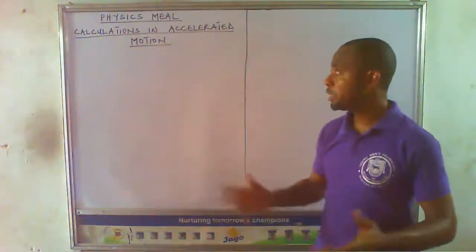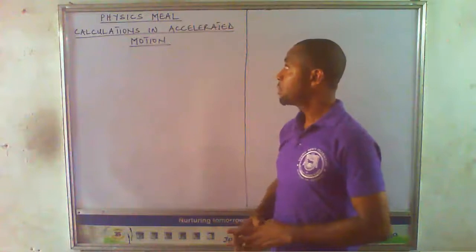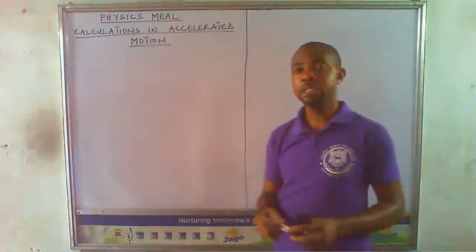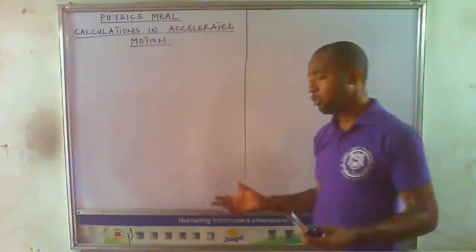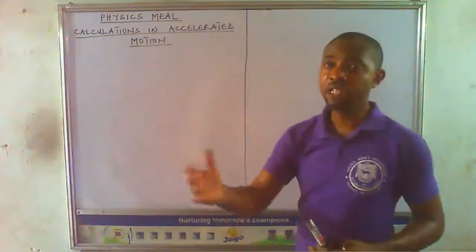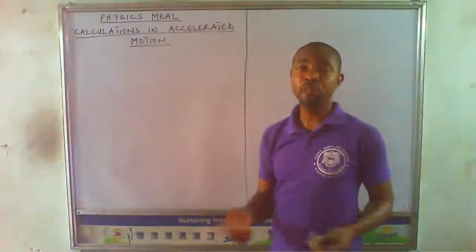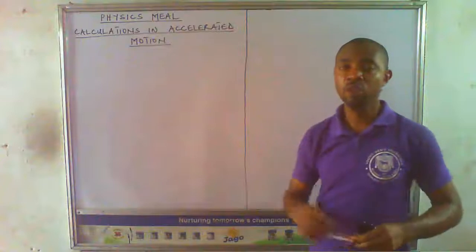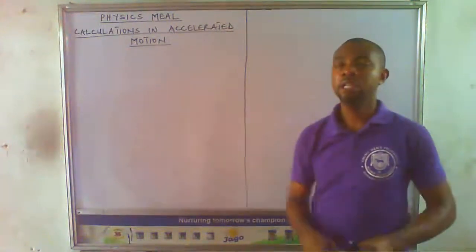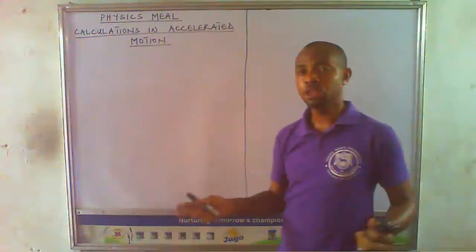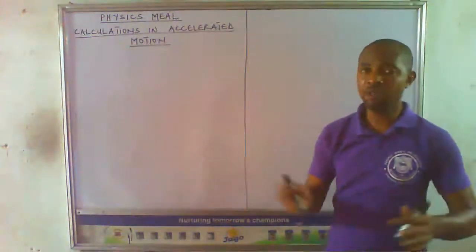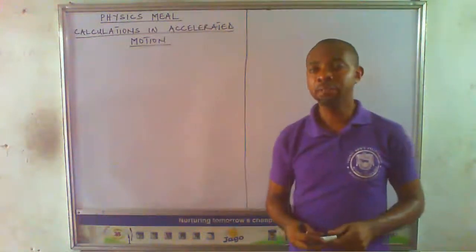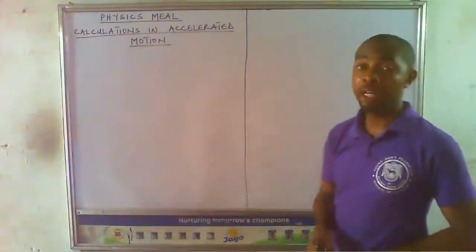Alright, today we said, like we said earlier on, that we're going to look at calculations in accelerated motion. Now, motion we know is the change in position of a body or an object with reference to what? To time. We have different motion: translational motion, or what you call linear motion, rotational motion, oscillatory motion, then random motion. That's motion of bodies in irregular pattern. When bodies move in non-uniform pattern, that body will be undergoing random motion.